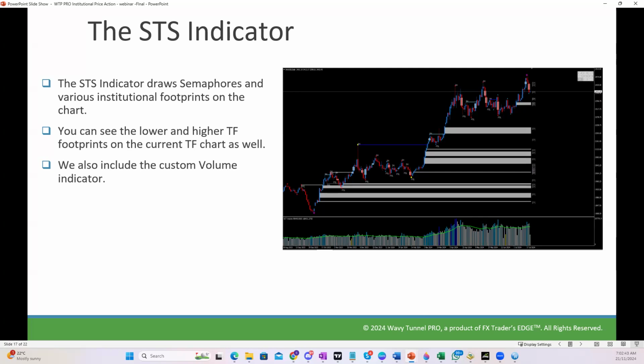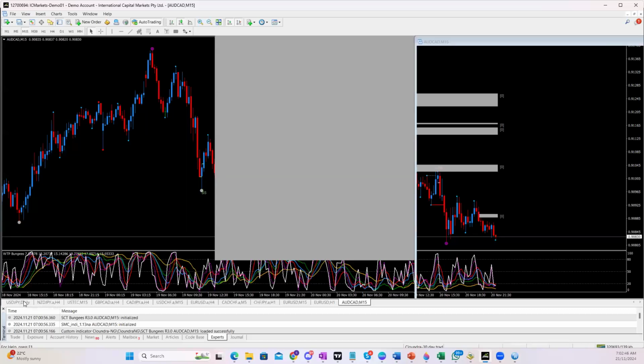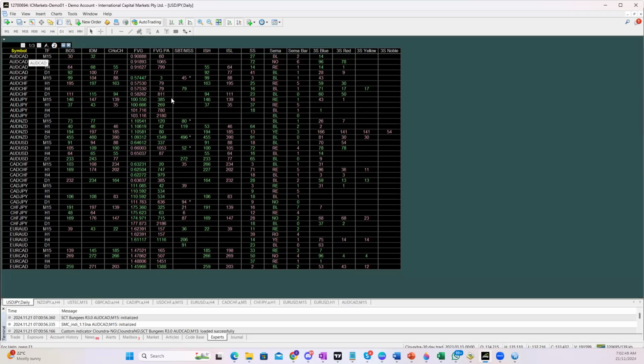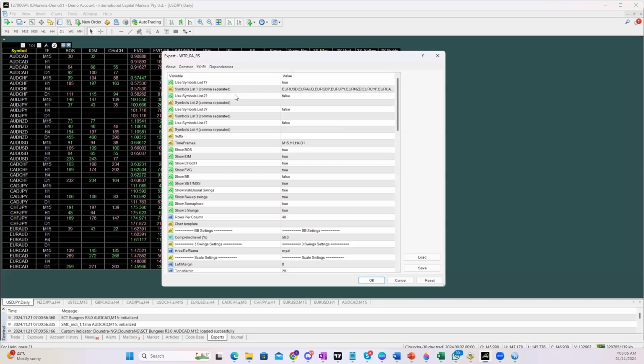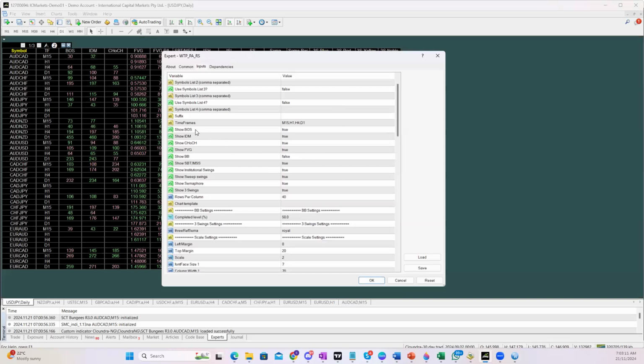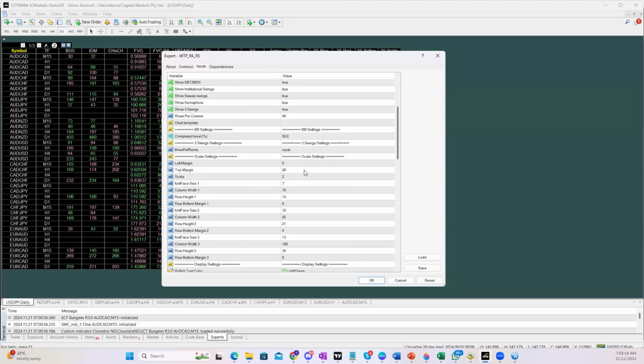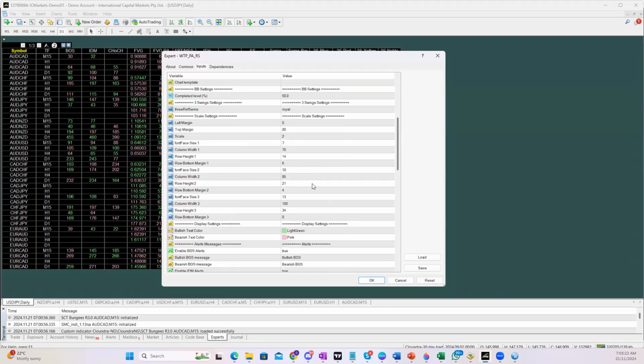So I just want to explain a little bit more about this scanner. This particular scanner has exactly the same alert levels and everything that you see in the Wavy Tunnel Pro system. These are just different strategies and different ways I use price action, and that's why I created this scanner. If you go to the properties of this scanner, you can see it works exactly the same way as the Wavy Tunnel Pro, and you have different strategies which you want to show or don't want to show. You can turn those strategies off and on here. And here are the different settings for each of those strategies.